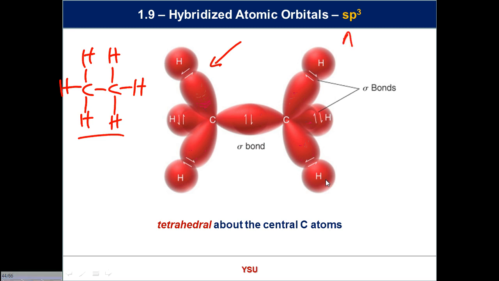It's all single bonds. I'm trying to write some things down that maybe are not so obvious just now. These are all single bonds. If I have some pi bonds, things will change in a minute. But right now, everything is simple. All single bonds, the carbon is sp3 hybridized. And then when you extrapolate to nitrogen and oxygen, same idea. All sigma, all single bonds, the central atom there will be sp3 hybridized.